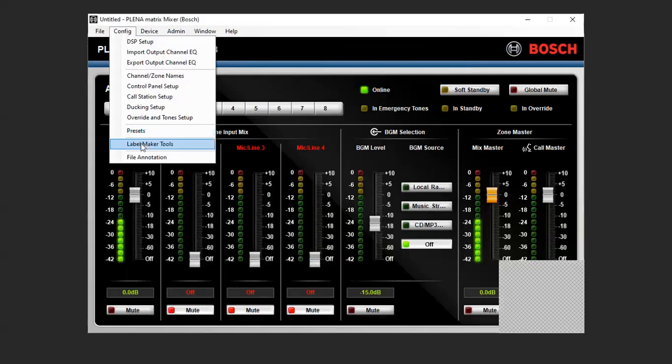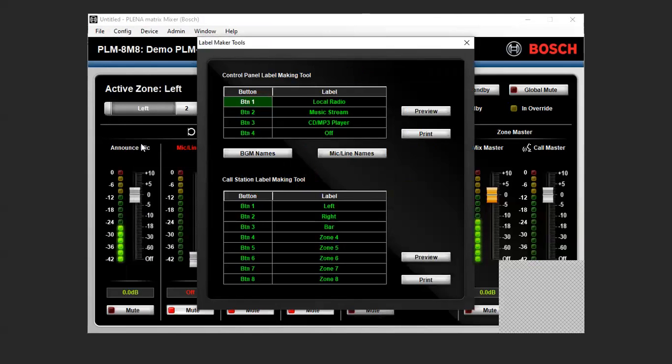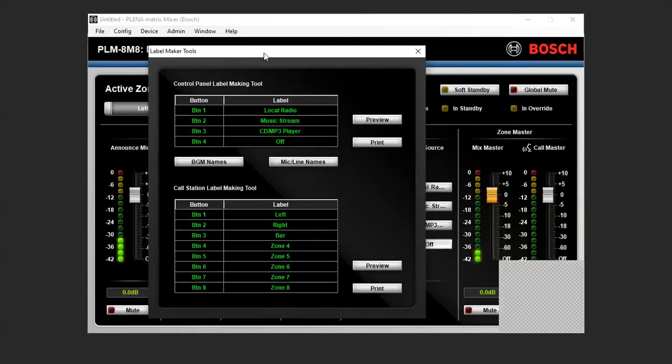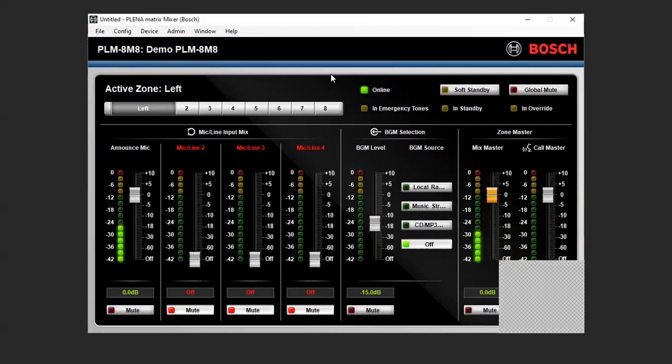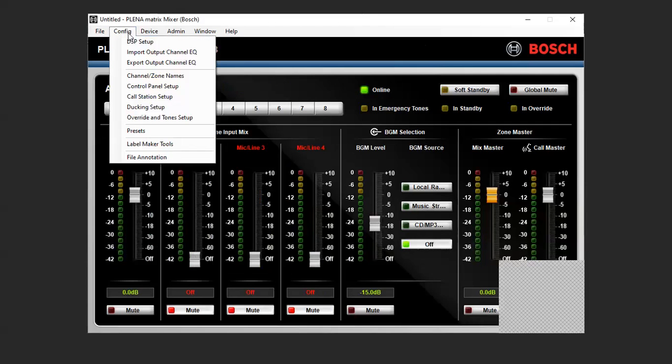Label maker tools. If you're making labels in the system, essentially you're printing right from the application itself. Quick print here, and what AJ was talking about, where you can create your own labels. This will basically print them with all black and leave the white portions of the text unprinted, so you've got a kind of a black on black look when you're looking at the call station itself.